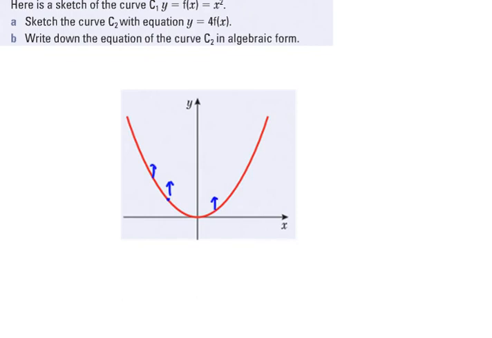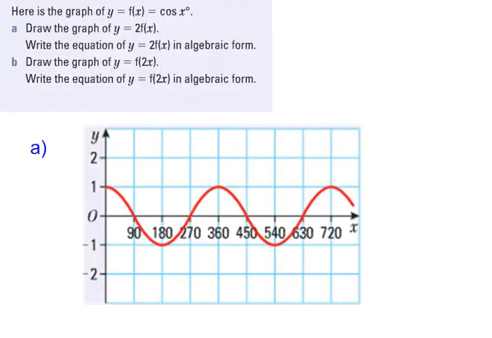So my sketch is going to look like this. It looks like it's kind of been stretched out upwards. It's been expanded, it's been multiplied by 4. And the origin is going to stay where it is, because 0 times by 4 is 0. One more example, a graph you may or may not have seen.